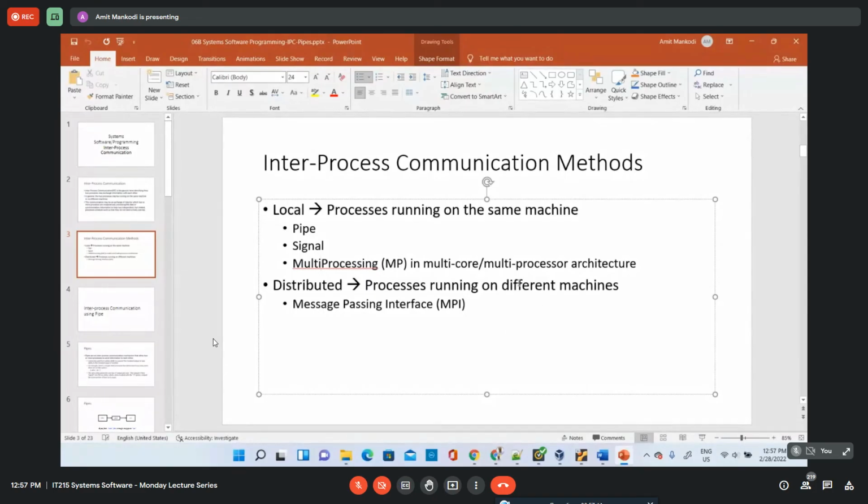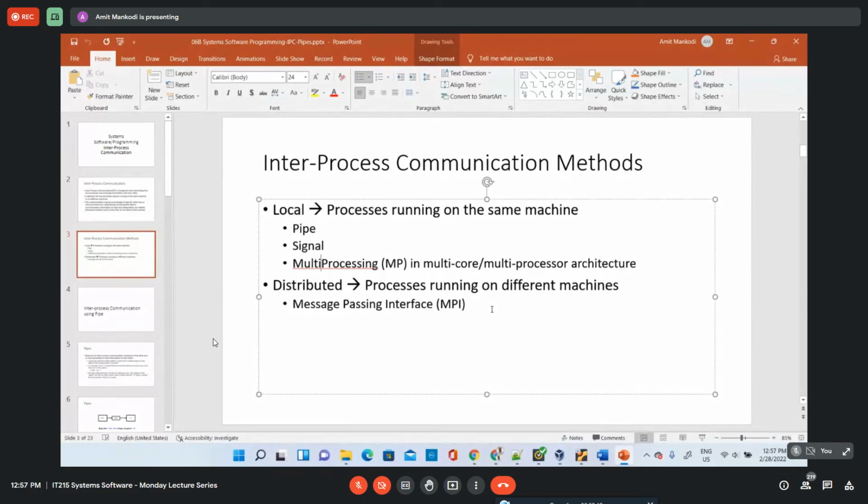However, if your processes are running on different machines altogether, connected by a network, for example, I have my machine and I want to communicate with one of your laptops. A process is running on your laptop, a process is running on my laptop, and I want to communicate between the two. How do I do that? I have to use something called message passing interface or socket programming.